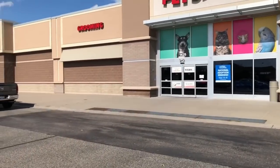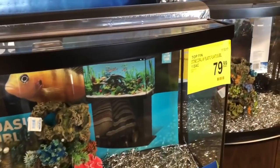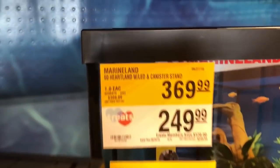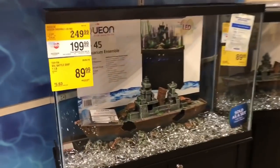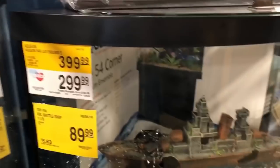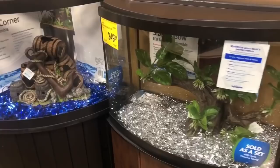Let's go into PetSmart and take a quick glance at some of these aquariums for sale. This looks to be a Top Fin 60-gallon tall for $369, and there's a deal if you sign up. This is an Aqueon 45-gallon for $250. You guys have to know that these prices go up and down quite a bit. Here are some on clearance — some bow fronts.